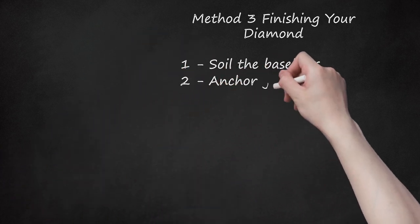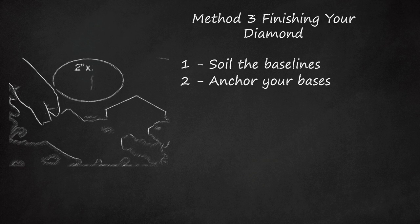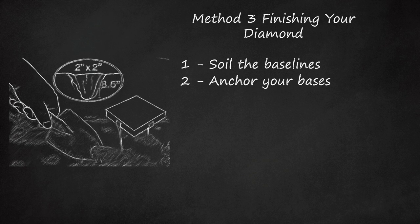2. Anchor your bases. For each base, dig a 2-foot by 2-foot hole, 8.5 inches deep, where the base will be. Level the bottom and then set your anchor inside. Before burying the anchor, attach the base to the anchor's post. Double check the anchor's placement by remeasuring the base's distance from the back tip of home plate. Reposition the anchor if necessary. Then fill the hole back in with soil.